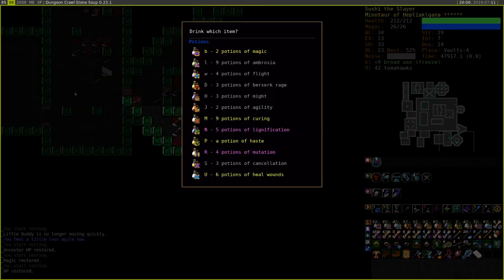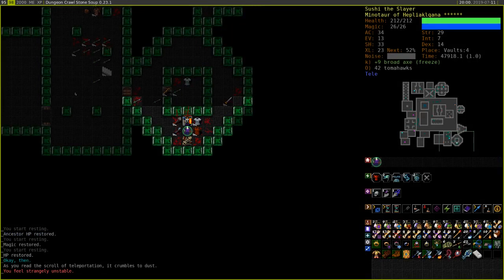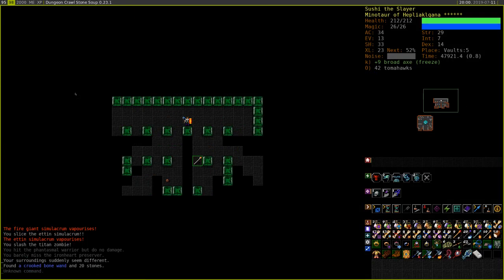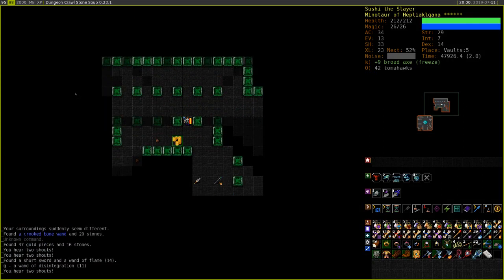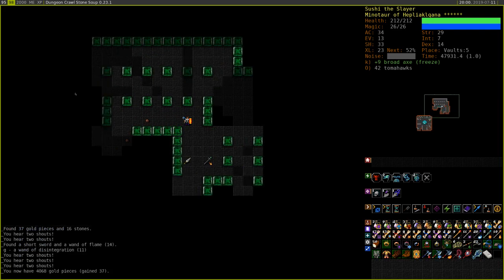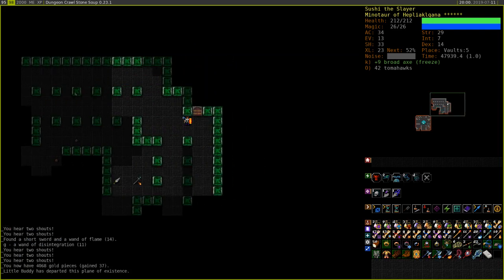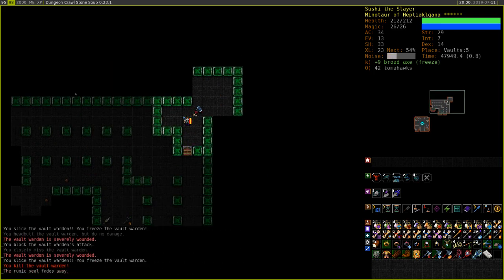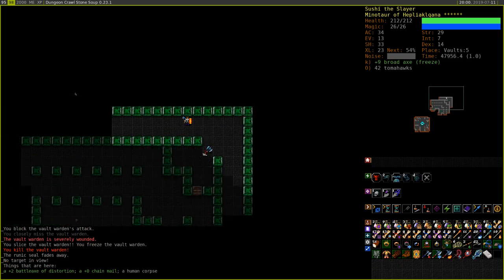Well, let's read a teleport then. Do we have teleport? Oh, yeah. Go downstairs, start attacking, and we are somewhere now. I do want to back into the corner here. Wait, there's a room? On Vaults 5? What? I've never seen rooms before.